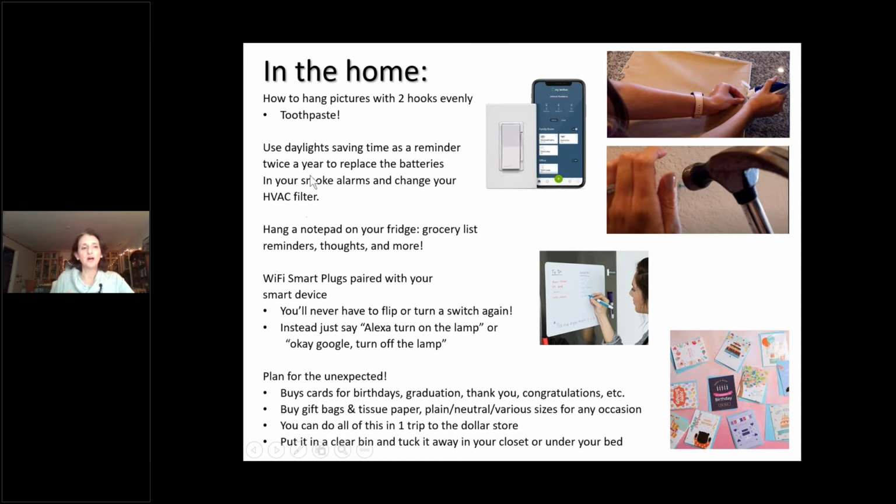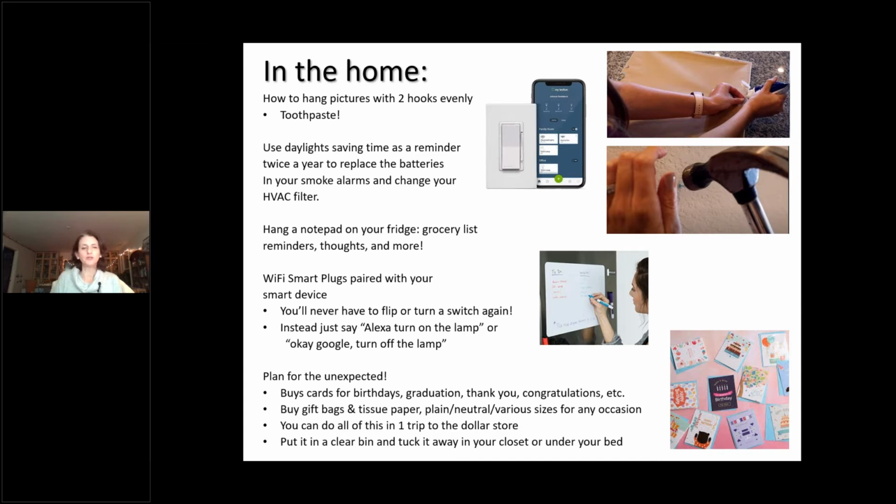So what I have also done is every time we have a daylight savings time, right, so it's twice a year, I have that as a reminder on my calendar, and it will tell me, you know, make sure that you change your time. But I also have a little list of items to do during that time. A couple of those items are making sure I have fresh batteries in my smoke alarms and my CO detectors, as well as making sure that my HVAC filter is changed, which I actually do on a quarterly basis. And again, it is in my Google Calendar.